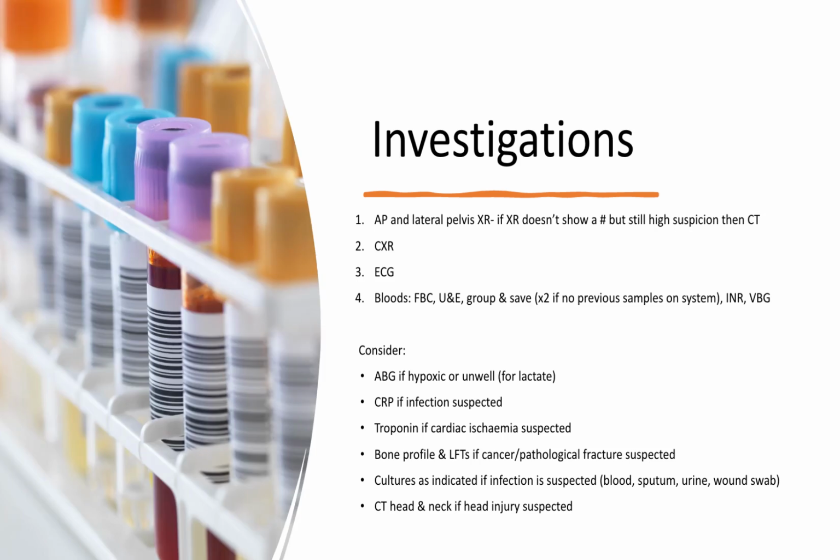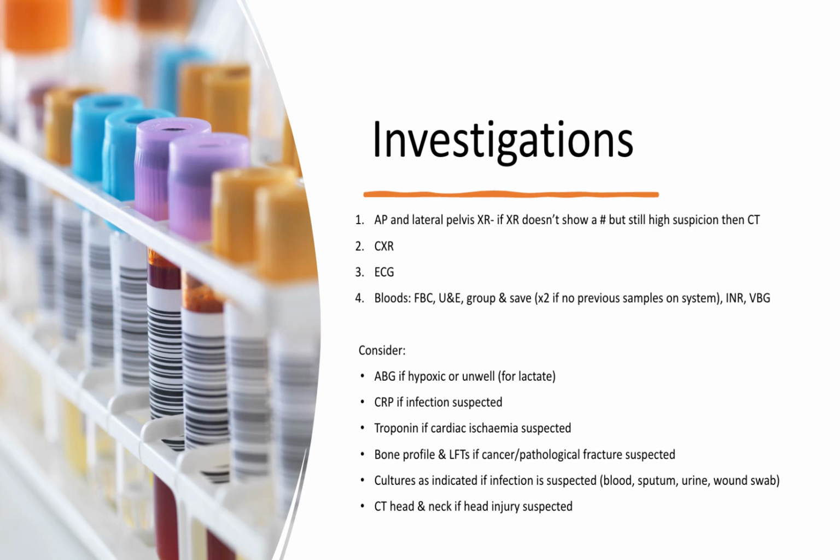And these are investigations you're going to order. Obviously, you're going to order an x-ray of the pelvis, but if the x-ray doesn't show a fracture and you still think there is a fracture, you should get a CT, because a CT is much more likely to pick up a fracture. You're going to get a chest x-ray. These people might have been on the floor for a while. They might have a pneumonia. They're going to theatre. You need to know what's going on with their lungs, and get a baseline ECG as well. You need to know if they've got a heart block. If they've also just had an MI when they're falling, it also means they have a baseline for when something else happens.